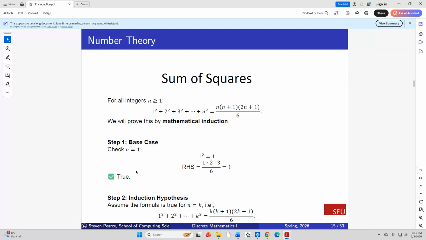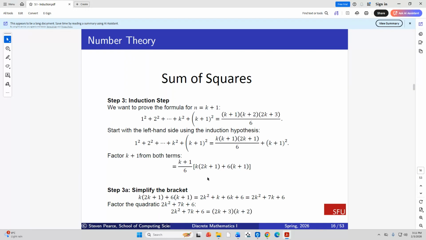So the base step is, 1 equals 1 times 2 times 2 plus 1, which is 3, over 6, so that works. 1 times 2 times 3 is 6, over 6, which equals 1. Base case works, no problem. Inductive step. Well, we want to show that this equals this for the kth step on the ladder. Now we want to show that we can derive k plus 1.